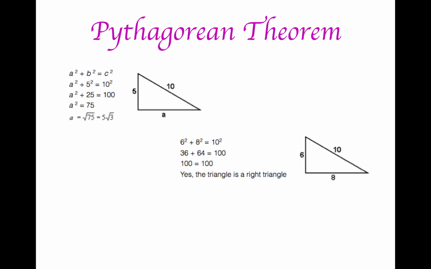So what we're going to do is take all these measurements and put them into our Pythagorean theorem. If we expand them and then add the 2 legs together, if the left side equals the right side, that means it is a 90-degree angle and it is a right triangle. In this example, we have 6 squared plus 8 squared equals 10 squared. 6 squared is 36, 8 squared is 64. When I add the two of them together, it gives me 100. The left side of my equation is equal to the right side of my equation. So yes, in this example, it is a right triangle. The carpenter could continue working because he would know that this is in fact a right angle.